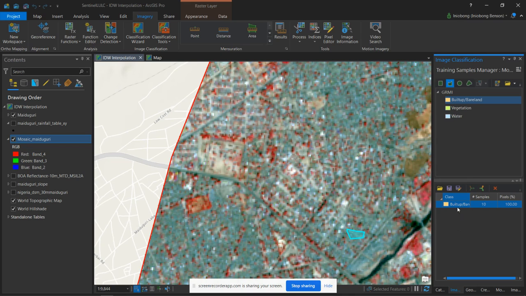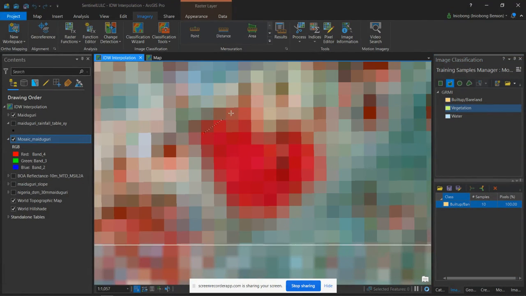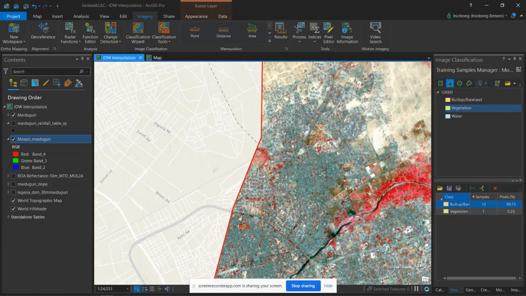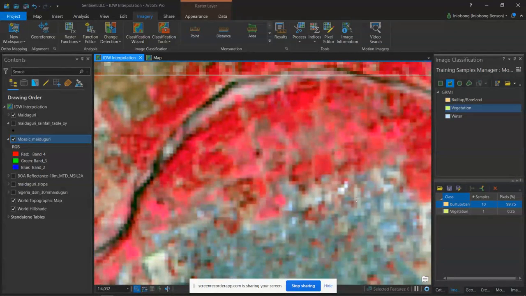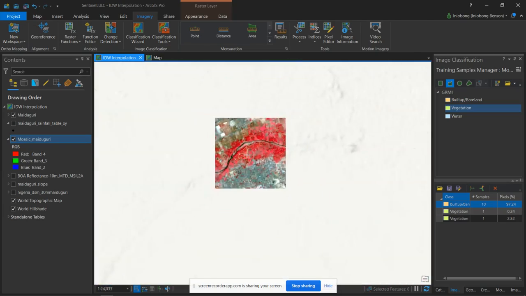So assuming I'm done with built up environment, I'll just go over to vegetation, right? And I'll also select that because I want to now take the training examples for vegetation. So I'm just going to draw that. I'm going to come here where I have the really healthy stuff. Gonna go all the way. So you really have to zoom in. So for demonstration purpose, I'm just going to do this. So you have to be really careful when you're doing this.